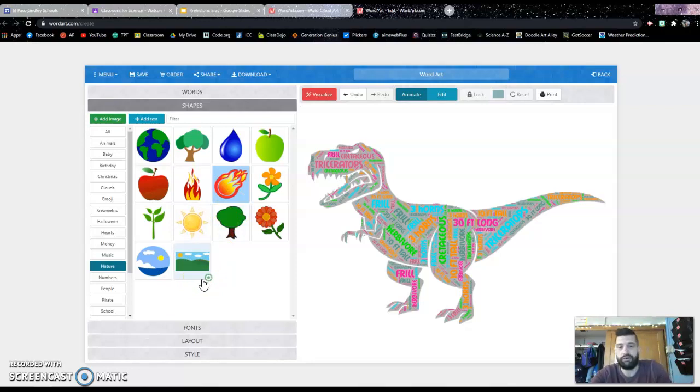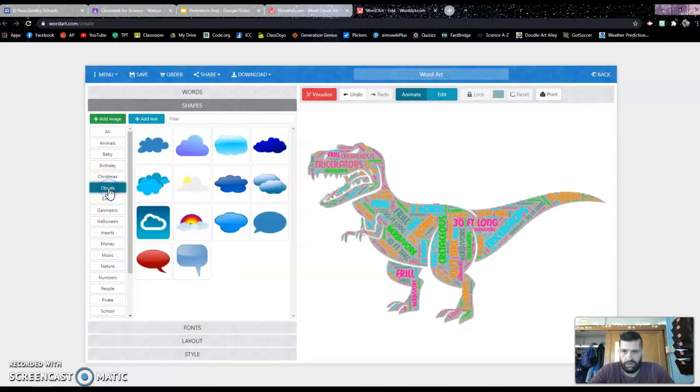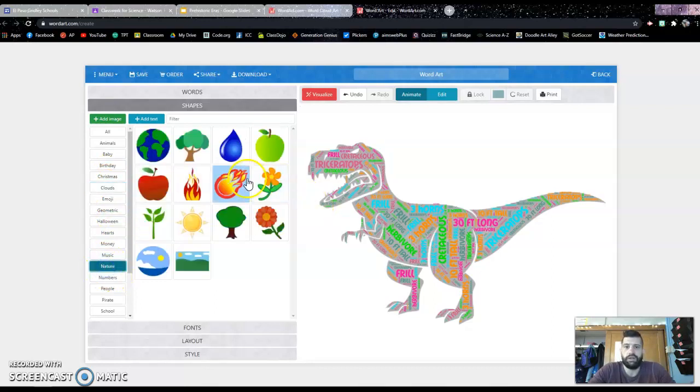and the entire dinosaur population ended up going extinct, if that's your belief. I don't see any volcanoes on here, so that's what we have to go with. But you can try and choose any of these things if you want a cloud. It is called a word cloud. Just different things. I would try and have it match your animal or your dinosaur in some way. You could do your dinosaur, or you could do your Ice Age animal. Either one is up to you.